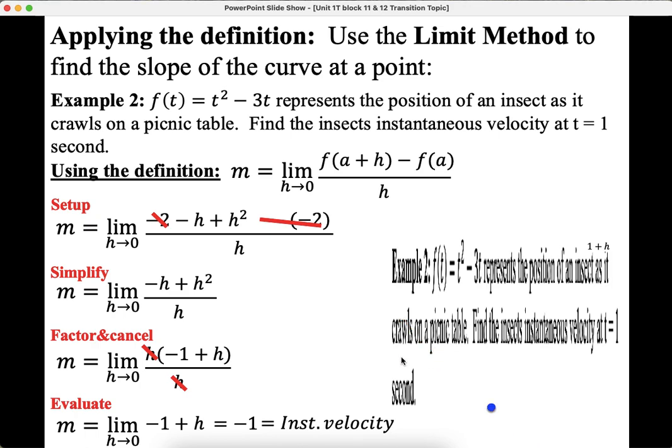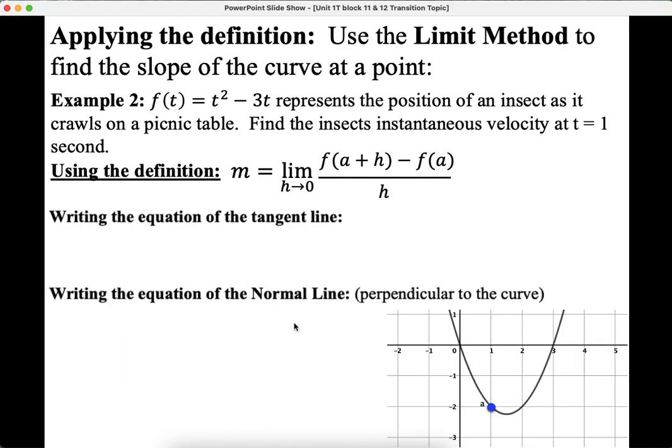if you could just visualize the parabola right here, and that blue spot is x equals 1. So we're down there at 1, negative 2. And then I'm going to go down 1 and right 1, and after going down 1 and right 1, I'm just going to draw a line through that. And then this line is going to end up being tangent to the function at the blue point. Must have a little glitch there in the presentation.